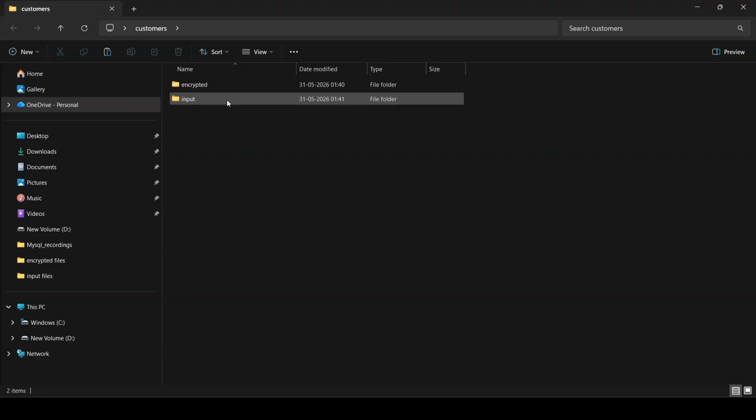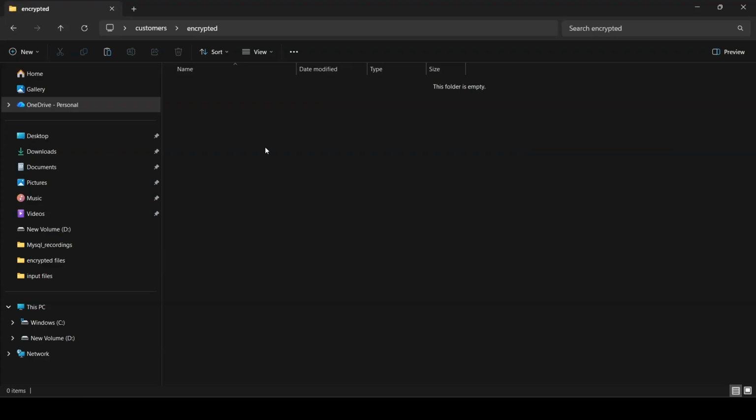In the input folder, my customer data files come in daily, in CSV format. The source team gives this file to me. My responsibility is to take this file, encrypt it, and push it to the encrypted folder.